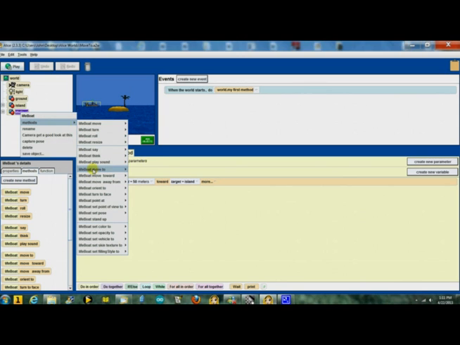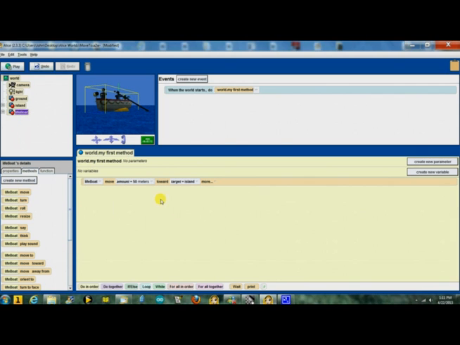And so I pick move to down here, move to island, the entire island, and boom, it goes right into the island. Once again, here we're dealing with the centers of objects. When I tell it to move to something, the centers of the objects line up with each other.